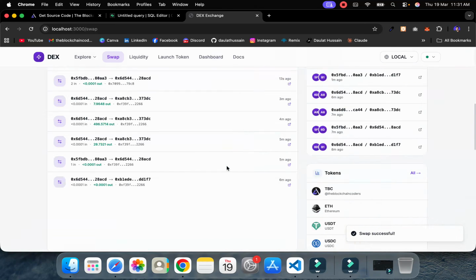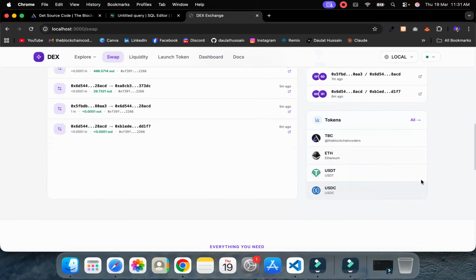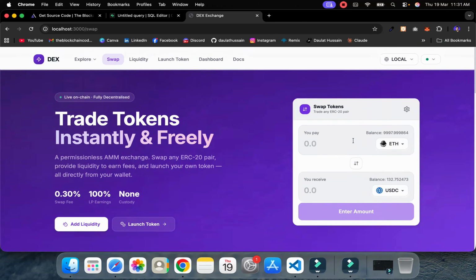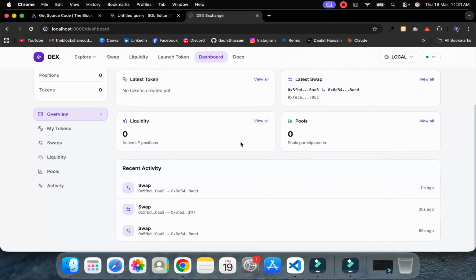So I hope you have understood how you have to do the setup. Every single thing is dynamic. You can see this data, the transaction is happening. It's also reflecting the token details. That's all you will find about the details. You can go back to the launch. You can launch your token. You can see the balance. That's all is there. It's a really powerful project.